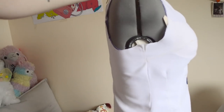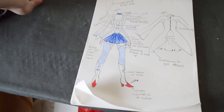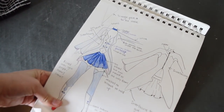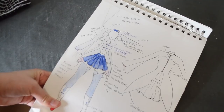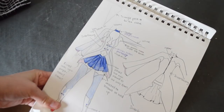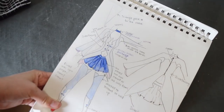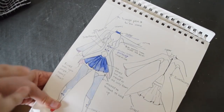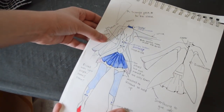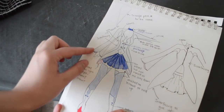Today I'm going to work on doing the sleeves. So please ignore my super messy ironing board. But so today, gonna start on the sleeves, and here's what I have in my brain for the sleeves. So obviously she's got this weird open armpit thing going on, and so it only connects at the top here. So it shouldn't be too hard in that area. But what I want at least is I want it to be kind of tighter up until the elbow, and then it kind of flares out a bit more at the bottom.